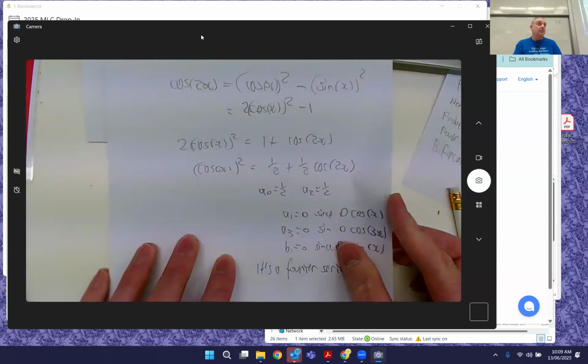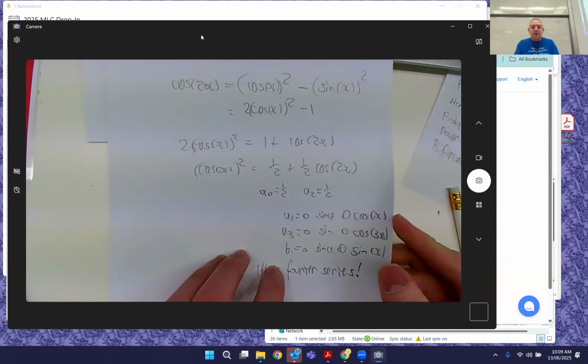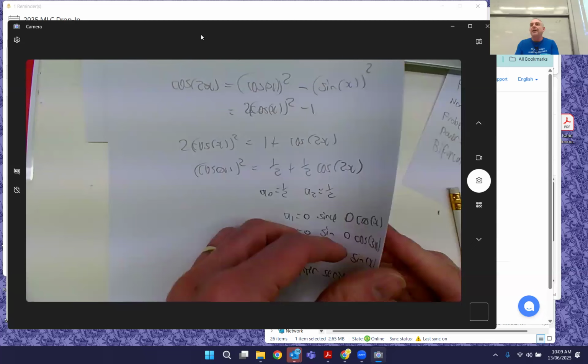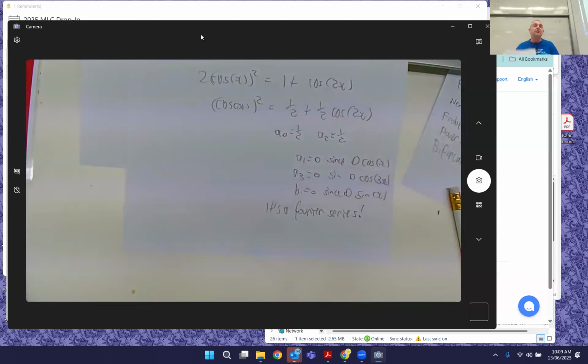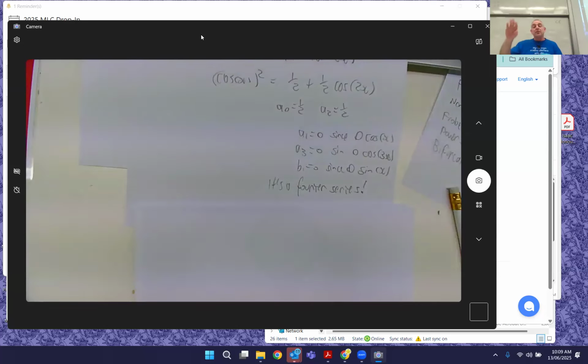And in fact, lots of things have Fourier series via trig identities. If you have a function that's periodic because it's made out of trig functions, then you can always write it in terms of a constant plus some cosines of something x and sines of something x. That's how it works. That's what trig identities mean.